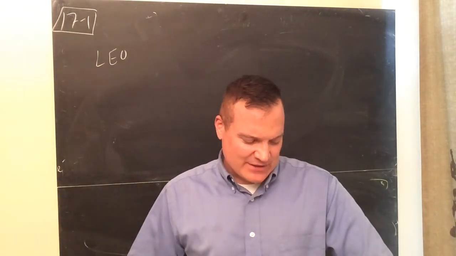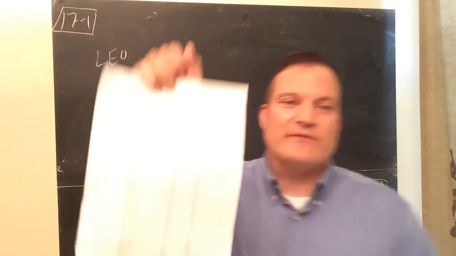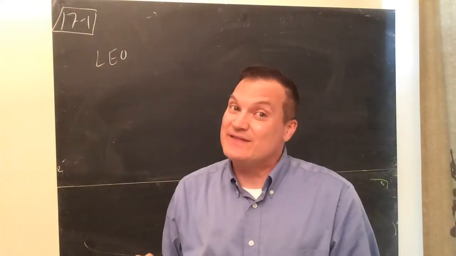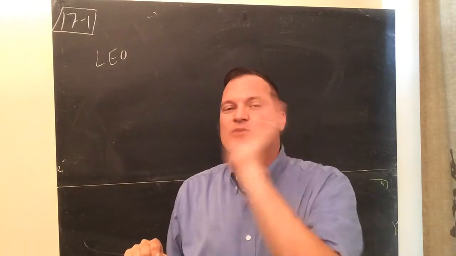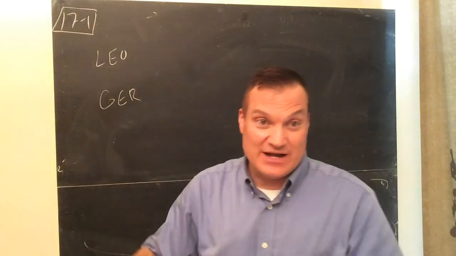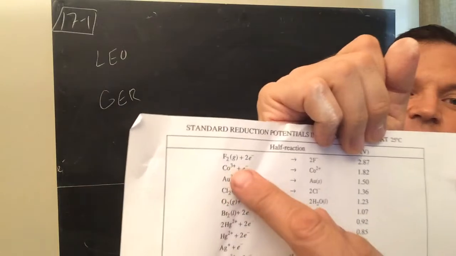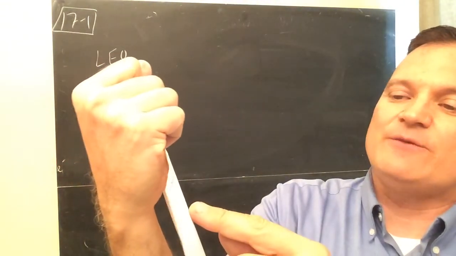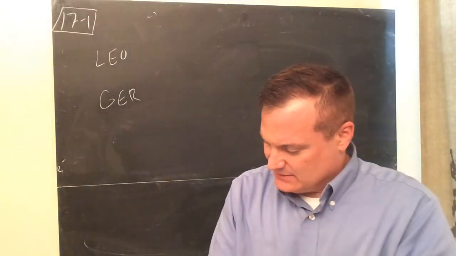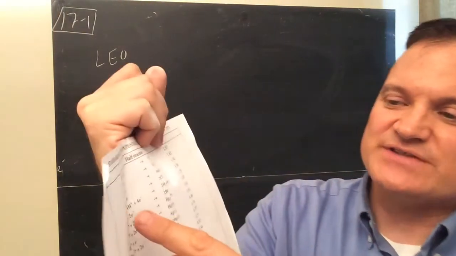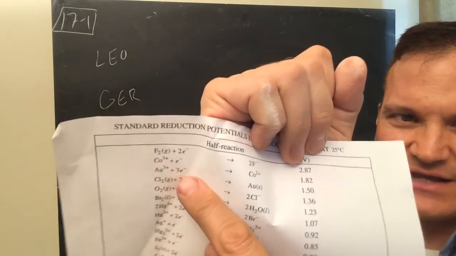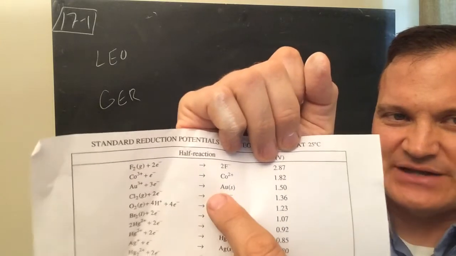Actually, I never thought about this till right now, but the best LEO on the chart is actually lithium, all the way at the bottom on this chart. Lithium is the best LEO. Isn't that a good, easy way to remember? It's the best element that likes to lose electrons more than anybody. Who is the best element to gain electrons? Reduction. Well, on this chart, it is actually fluorine. But if I go down to find the metal, on this list it looks like it will be cobalt metal, Co plus 3 going to Co plus 2. But that might be a little hard to understand, so let's just go to gold. Look at gold. It will gain 3 electrons to become Au. Au plus 3 gains 3 electrons to become Au.